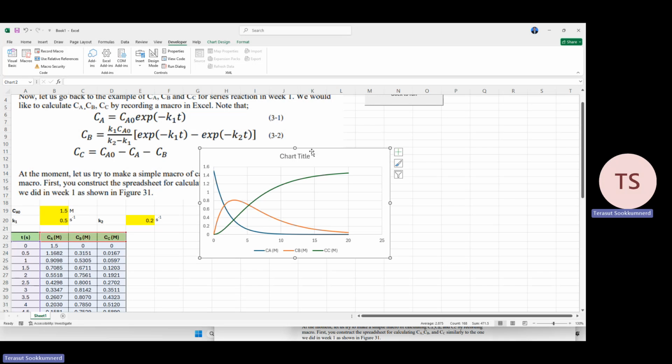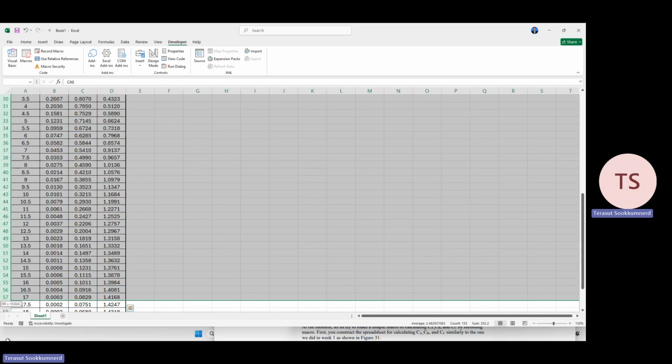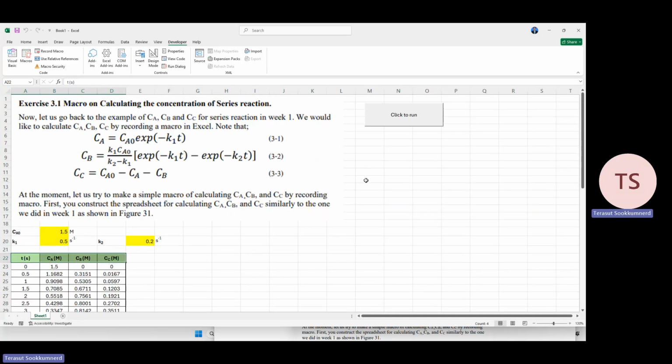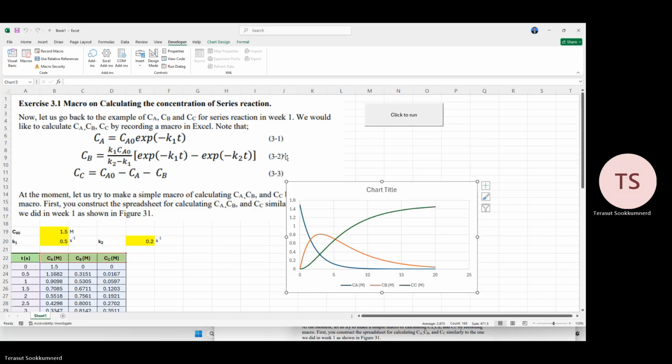So now we have two macros. The first macro will calculate. The second macro will plot the curve. If you have any questions, please let me know.